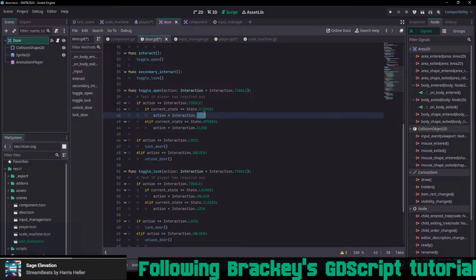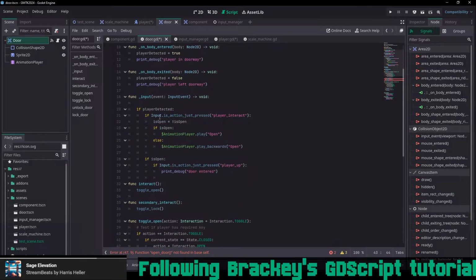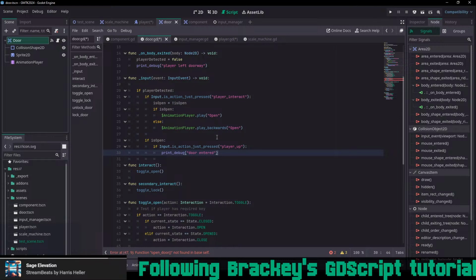And then if interaction is open or close, then this is going to be open door or closed door. Maybe. And then that's basically these ones. So we can open it, we can lock it.